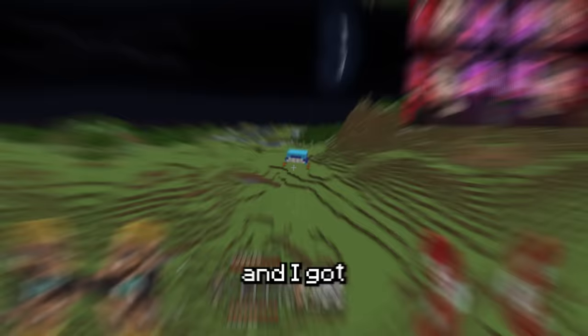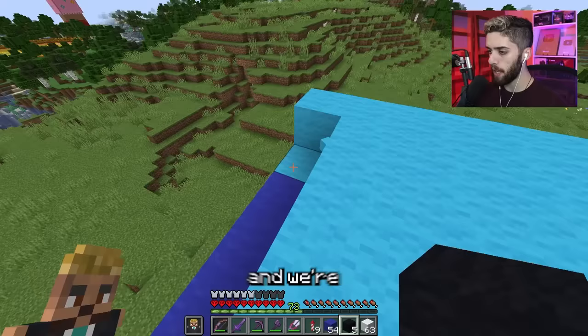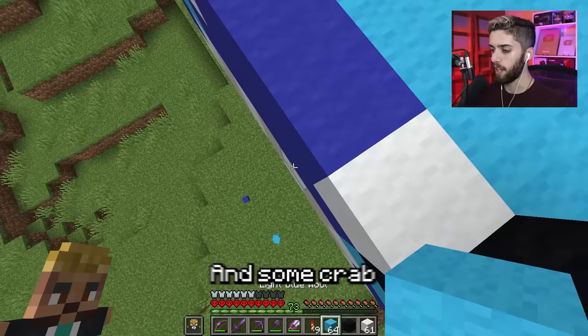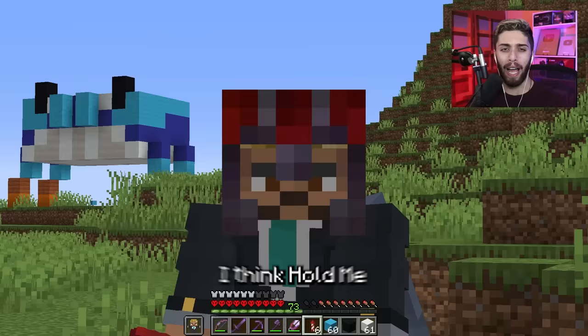So how do you make crab eyes? I need some black wool. Hey, stupid. Come here, you. And whoop-pow. Okay, check it out. Ready? We're gonna break this here, and we're gonna go black eyes, little eye white part, and you know what I mean, right? And some crab lip things there. Yeah, right? I'm no crab expert, but I think homie's looking pretty swag.